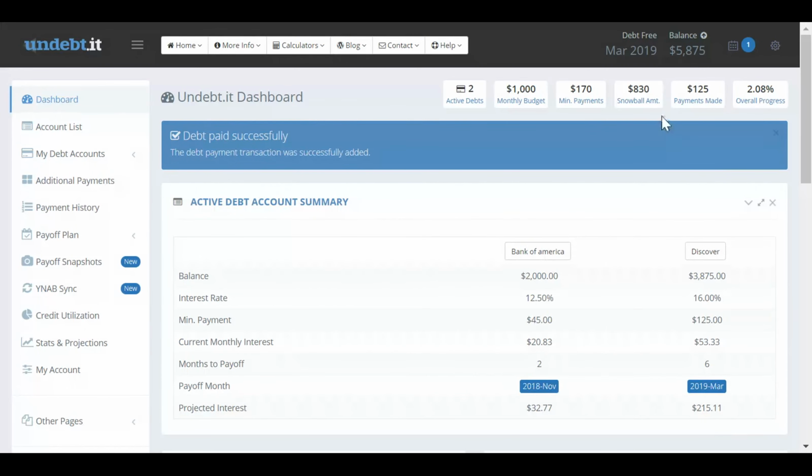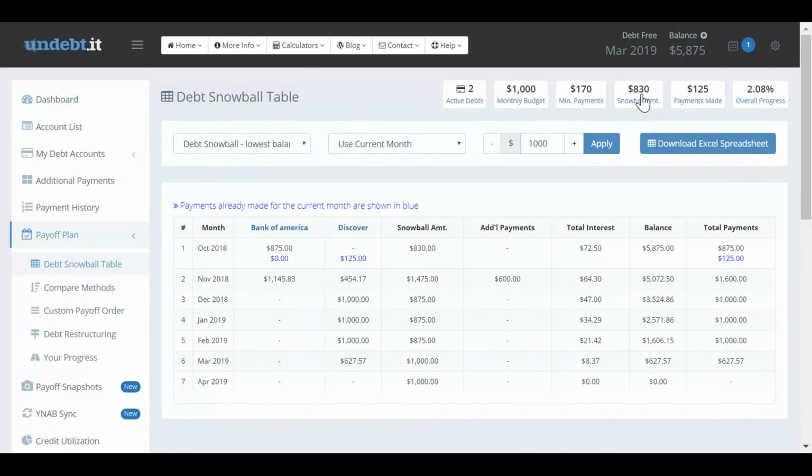So now let's go back to our snowball table page, and now you can see 0 is due, and I've paid $125. And the numbers over here shift the same way. And the table is ordered in payoff order, so from left to right. So this is my first one I'm paying off, and then it just keeps going down the line.